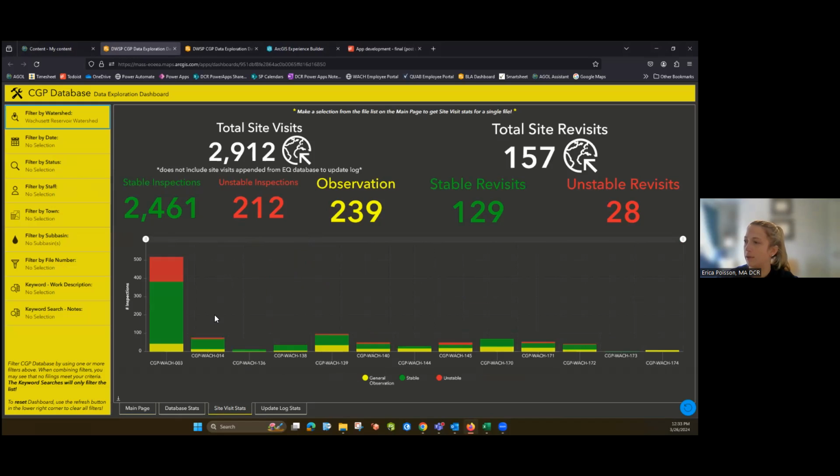We can also filter it by watershed because we have added that option into our new feature set as a new attribute field. It just brings everything together into one place. So if file CGP-WACH-003 has information in those two separate feature layers, I can bring it all together into one chart that shows all of that information.